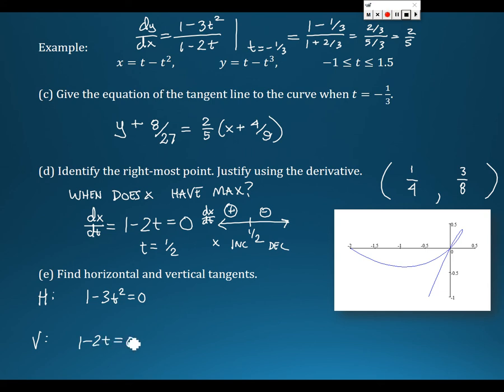Good, she's right. Okay, so let's actually do that. So this one we get t equals 1 over root 3, right? And here we get, actually, plus or minus that, right? And here we get t equals 1/2. This is not a huge surprise here. By the rightmost point we just did, we also mean the place where there is a vertical tangent, right? So this is not a surprise that we get an overlapping answer here.